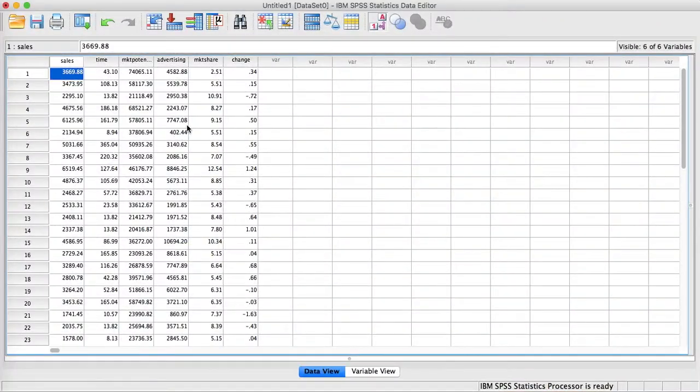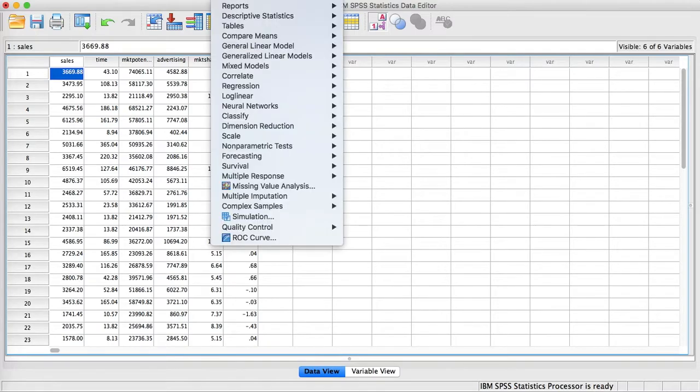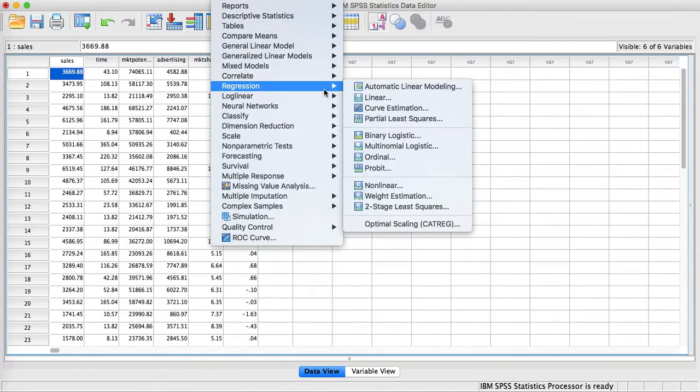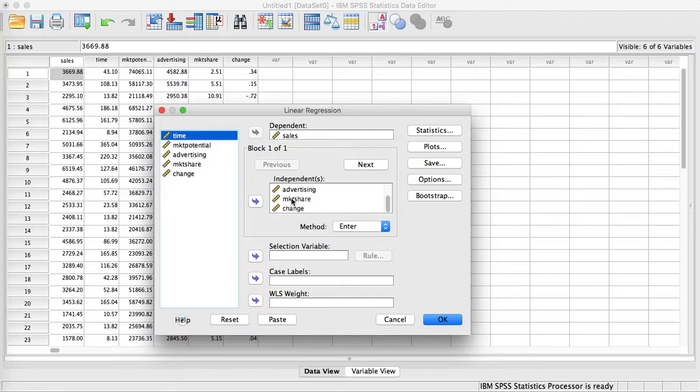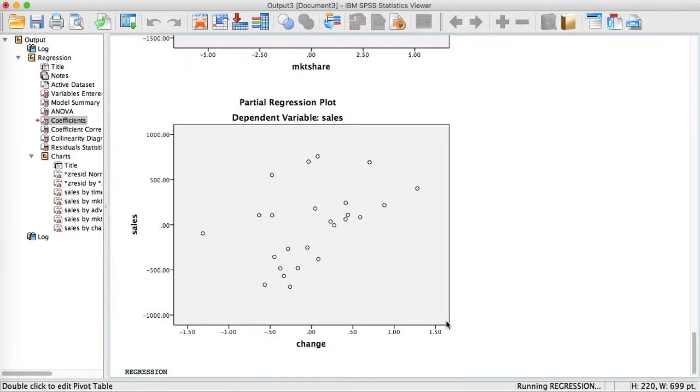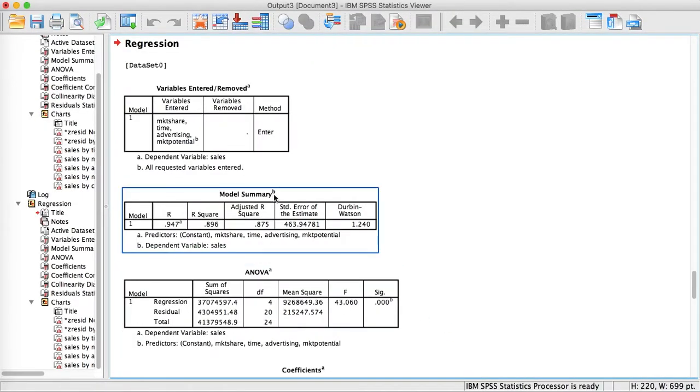So going back to the original dataset, I'll click Analyze, Regression, Linear, and now I will remove Change. So if I click OK, I'll see the results. And here you can see that certain values changed. The Durbin-Watson statistic is now lower, and the R-square is even lower, even the other values.